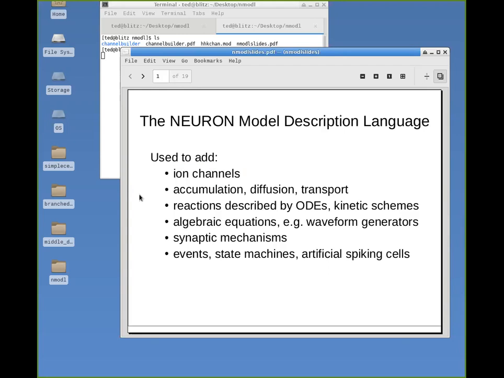You can also add mechanisms for keeping track of ion accumulation. Diffusion can be represented with NMODL. Transport mechanisms like active transport or ion exchange across membranes.